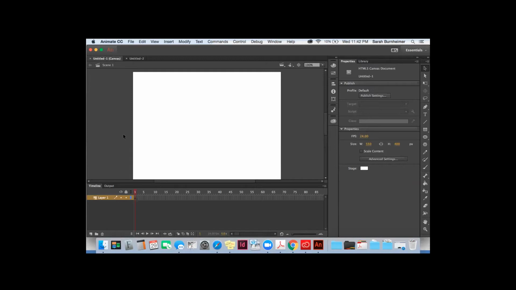Now, currently your HTML5 canvas document is selected and the properties are shown there. On the far right panel where it says properties, there's a size. Down there you've got FPS, frames per second, and right there, size W. Number 2 says make the stage size 500 pixels by 350 pixels.